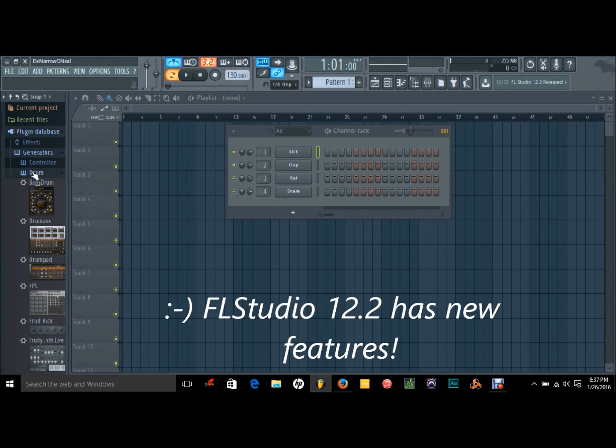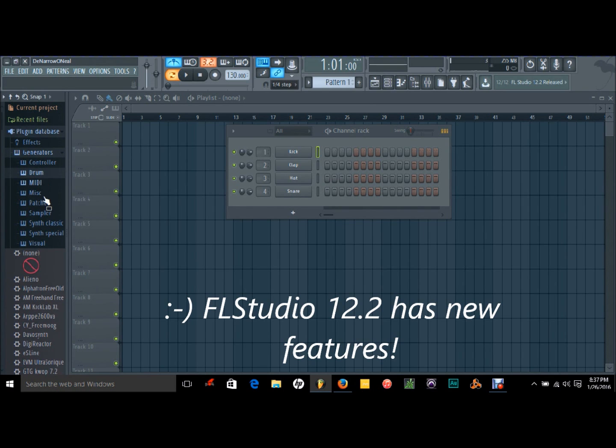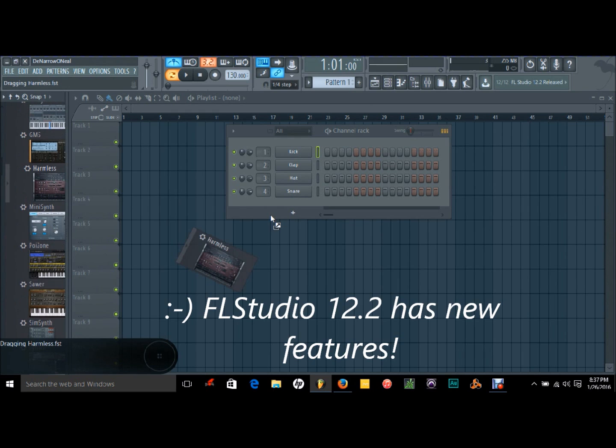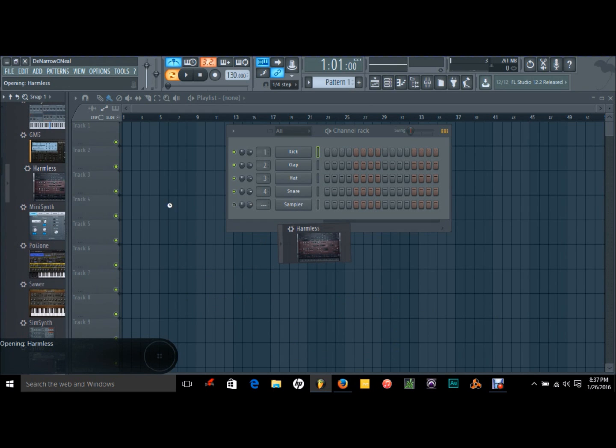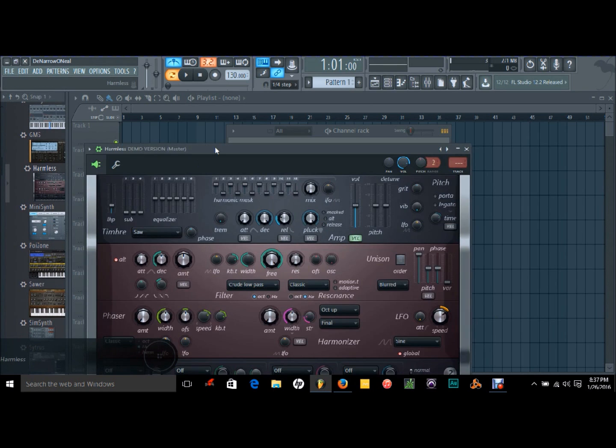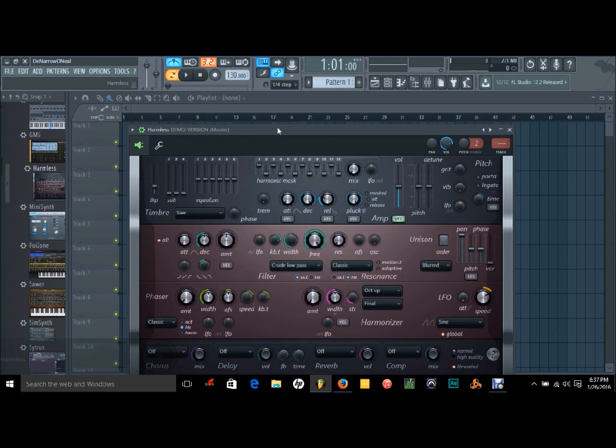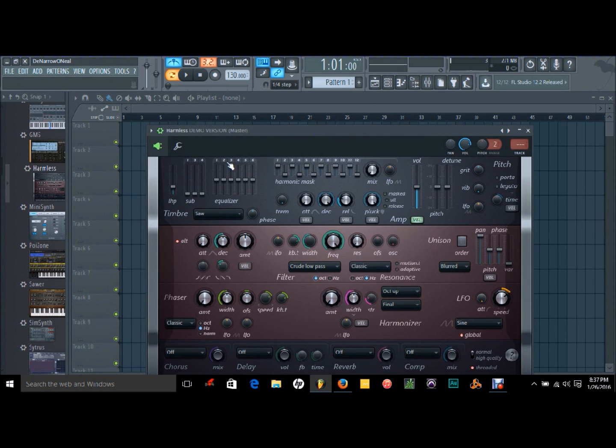First things first, we go over here to the little blue plug-in, and then we'll use Classic Synth or something. Use something like Harmless, that's fine, that's a pretty complicated plugin. I've got the demo version here, see? So I don't even really need the real version. I mean, I do, but I don't, you know what I mean?